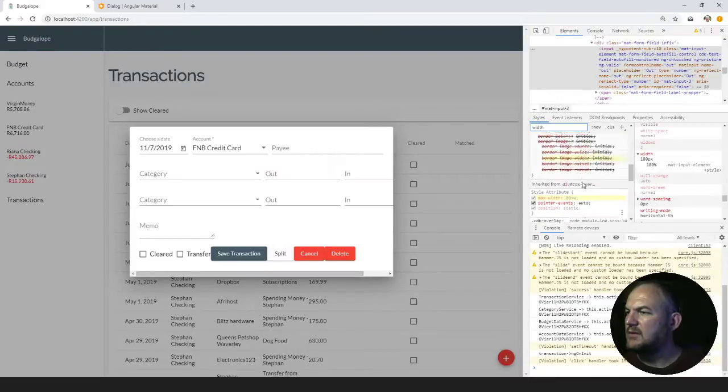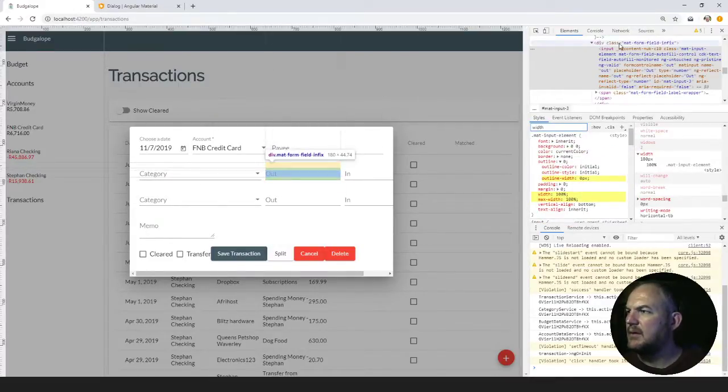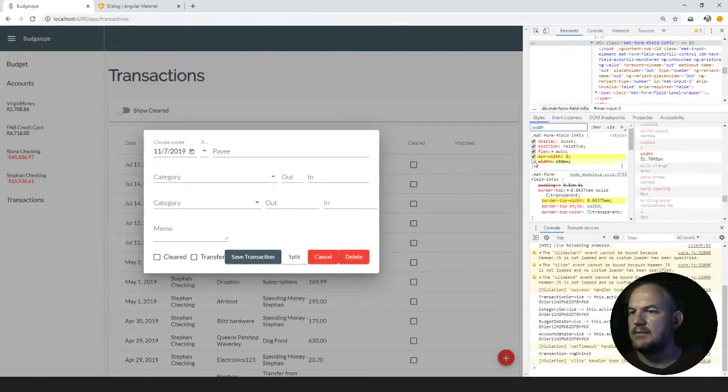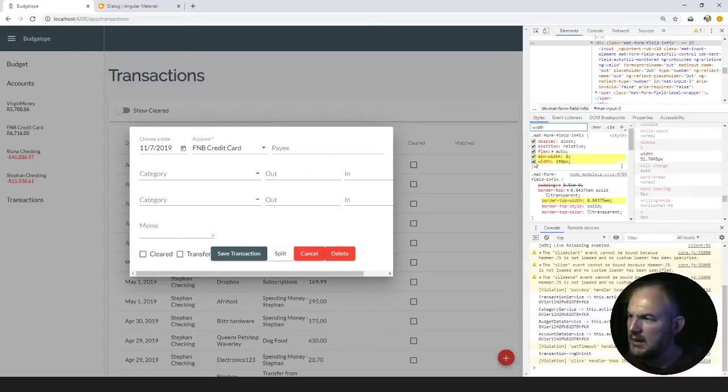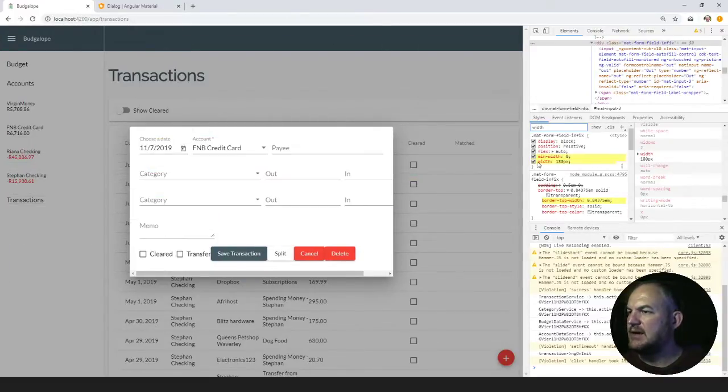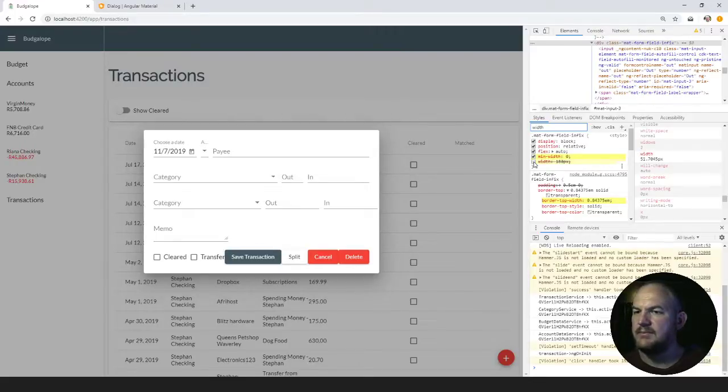All these show 100%. Match form field infix as a fixed. Obviously.